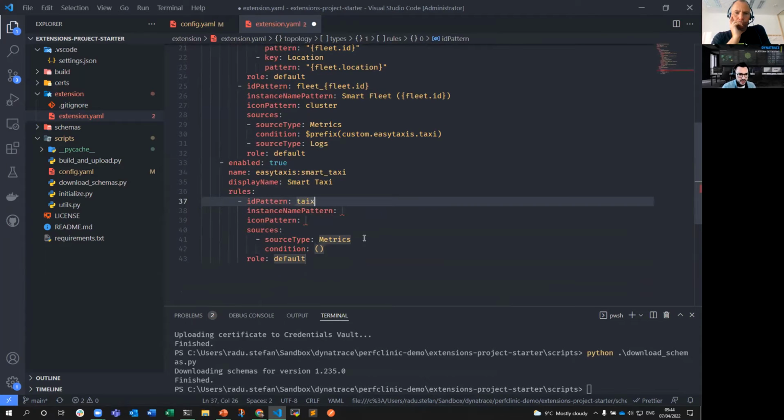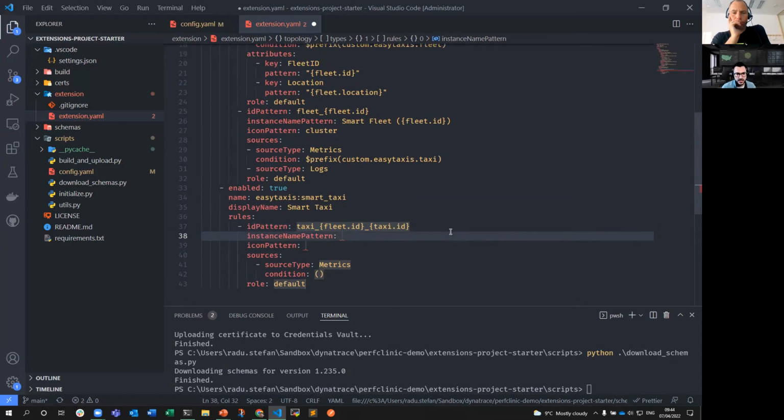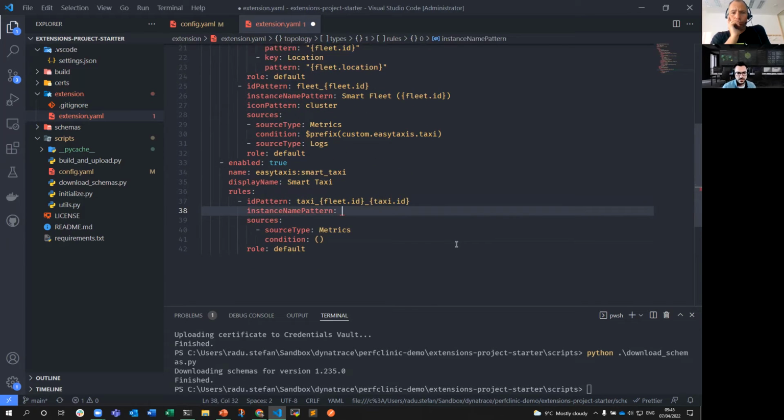The ID pattern will be just taxi, but also contain the fleet.id and the taxi.id so that we have it unique enough that we're not bothered by it. If we don't want to customize the look and feel for an entity, this icon pattern is actually not needed. So we can just leave the default icon that's generated for us. The instance name pattern, again, smart taxi, and the same format that we have here.